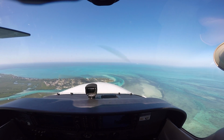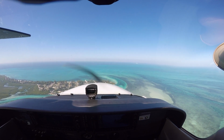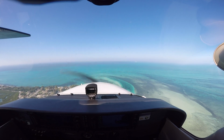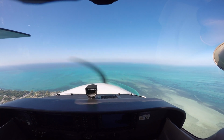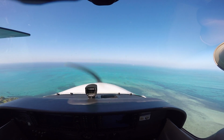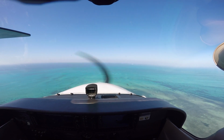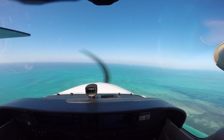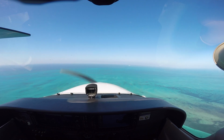Alrighty. Midfield downwind, gas on both, undercarriage welded, mixture flow rich, flap stop. End up bringing the power back to 1700. Hold the nose right up, speed check, 10 degrees flaps.